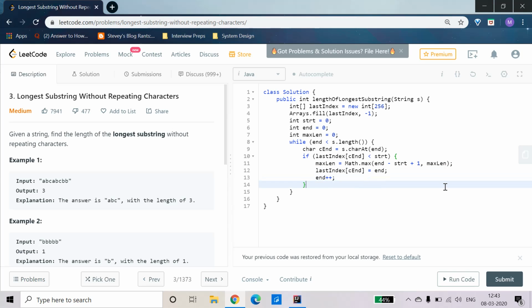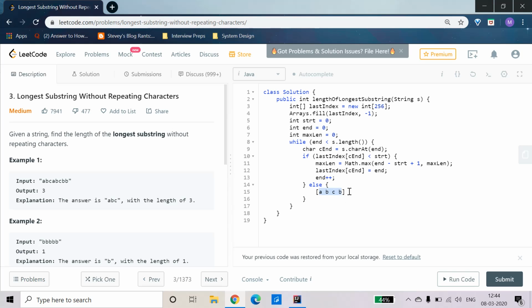Else, if we come across a scenario something like this, A B C B, our start pointer is pointing to A, our end pointer is pointing to B, and we find that the last time when we saw B was at index 1. In that case our array from index 0 to index 3 contains a repeating character.